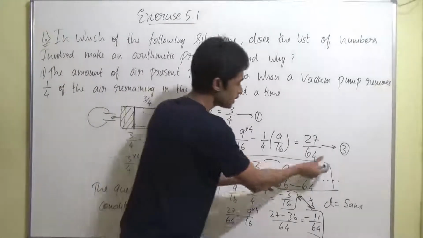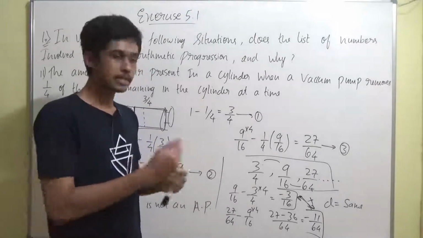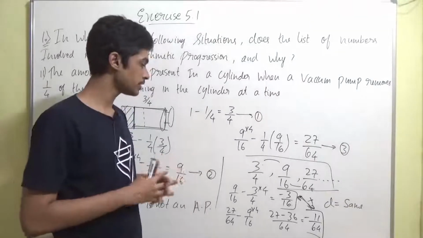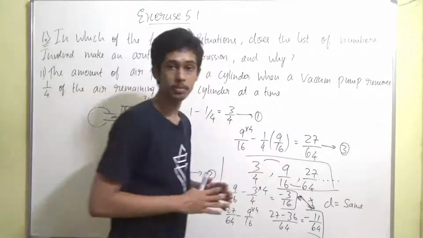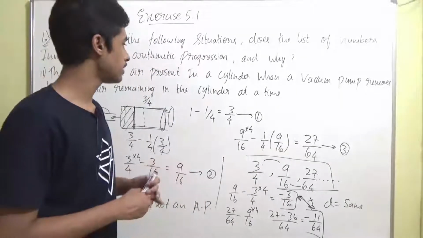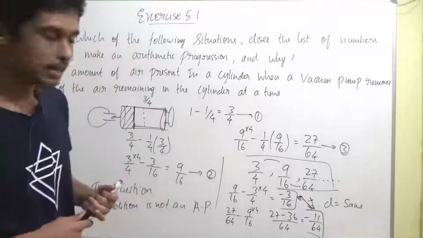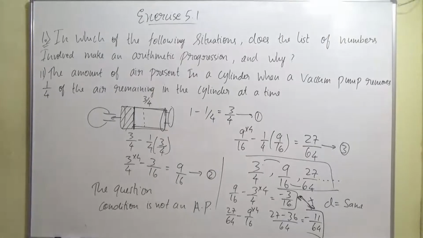We formed the sequence and calculated the difference between the succeeding and the preceding term, and it did not come out the same in two cases, that is A2 minus A1 and A3 minus A2. The difference didn't come out the same, which means we concluded that this question is not an AP-satisfying question, right? That's it, guys. I hope you understood this question. After this, let's go to the third sub question.